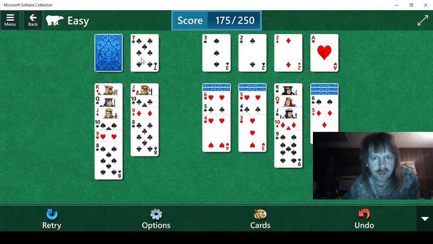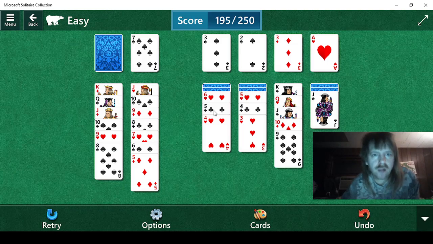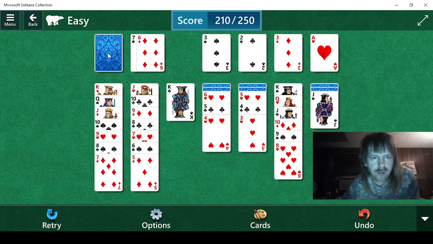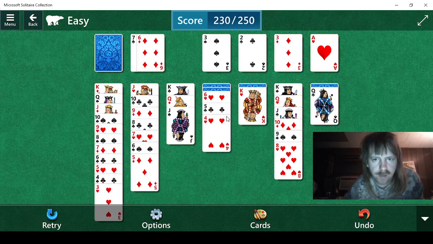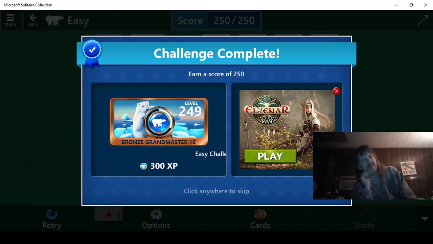9, okay, 7. Nice. 3, 7, 6, 5, yes. King. Can't use the six. Eight we can. Seven we can. There we go. Okay. There we go. We can do that. That will uncover the king. And we can do that. There we go. And done. Go to 600 more points.